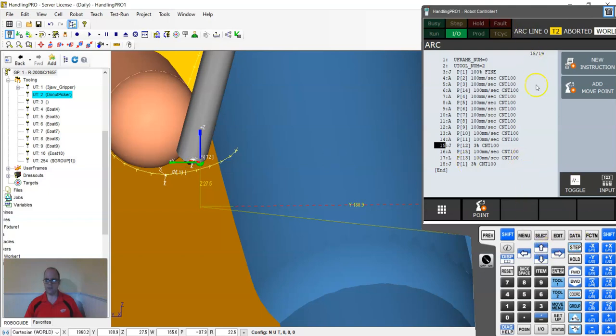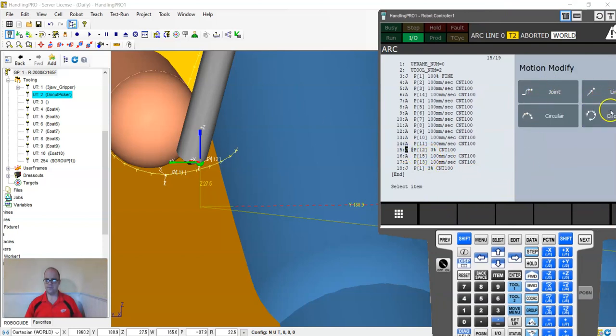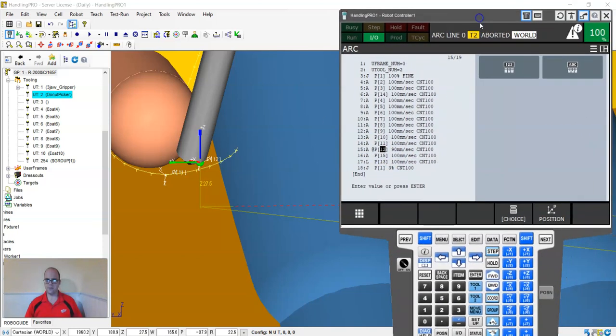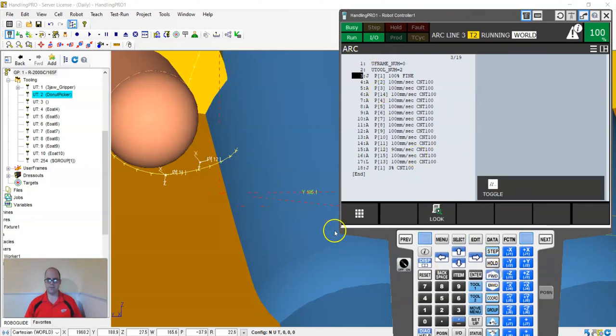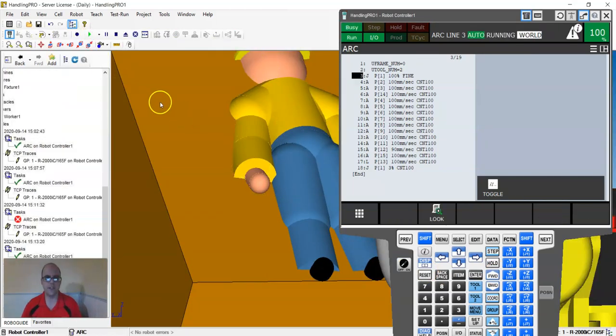Let me do shift touch up. And I'm going to change that to an A, circular arc. Okay. One last time, I'm going to run it in auto, just so we can see the actual motions.